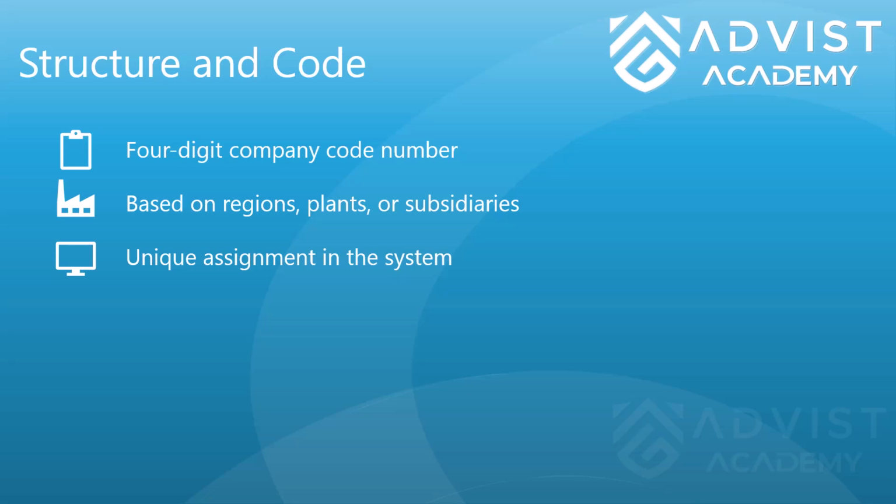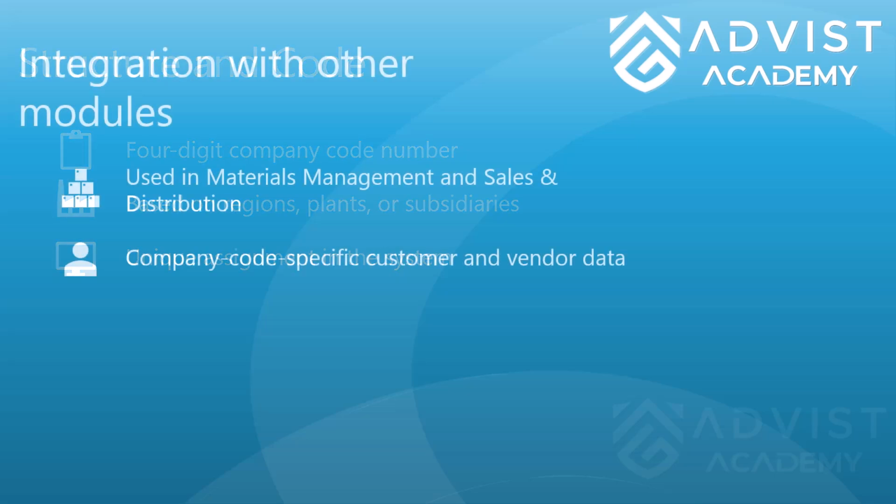In the SAP system, each company code is assigned a unique 4-character identifier. These identifiers often reflect regional or organizational distinctions. For example, 1000 for the headquarters in Germany or 2000 for a subsidiary abroad. This identifier is tied to all accounting-relevant processes and is required across all SAP modules that involve financial transactions.